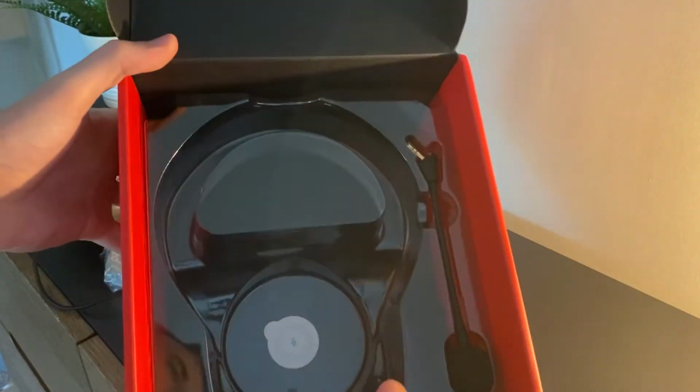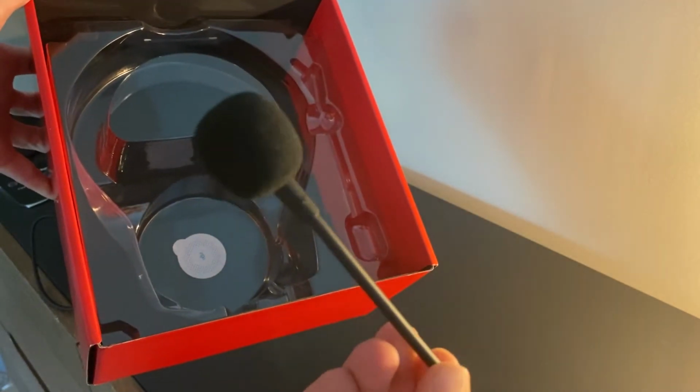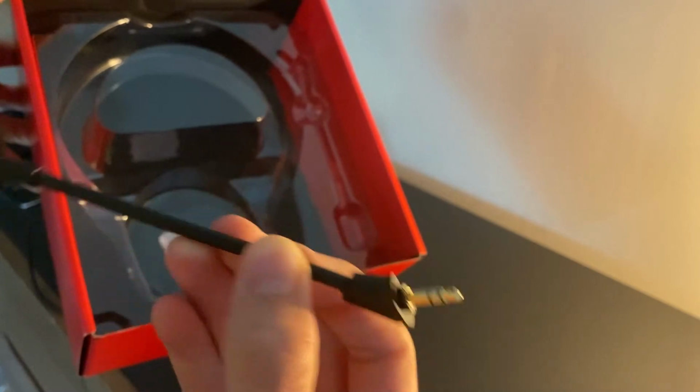Next, you'll find the detachable microphone, and I love this. When I'm not gaming, I can take this off and it's not in the way. I also eat at my desk quite a bit, and if I'm wearing the headphones, I don't have to worry about food getting in the foam.